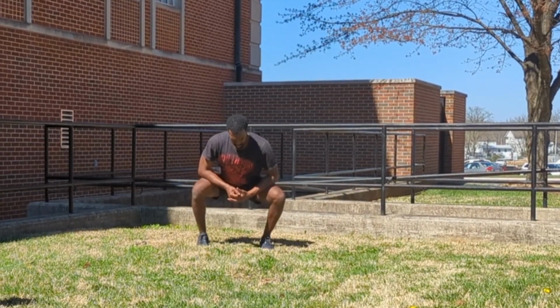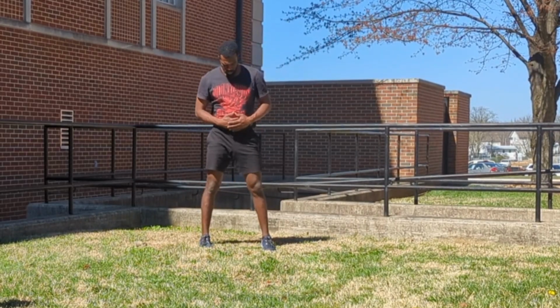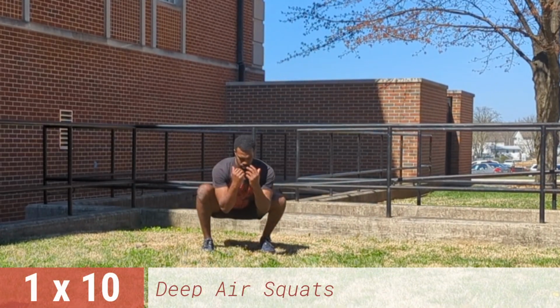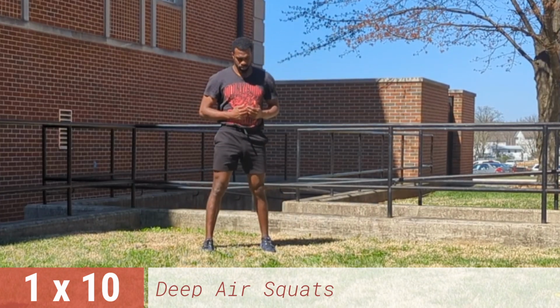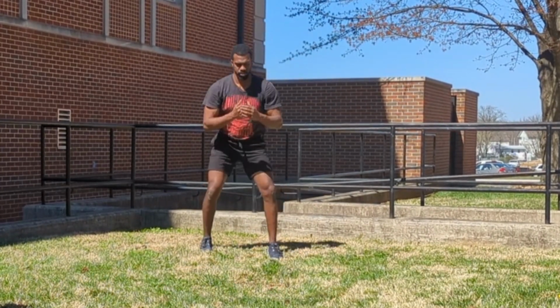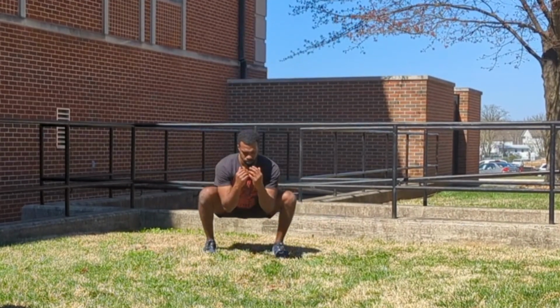All right. We will always start the session with a simple squat. Slow, controlled, 10 reps. You are paying attention to your body's position, how low you are able to go, any pain that you might feel.